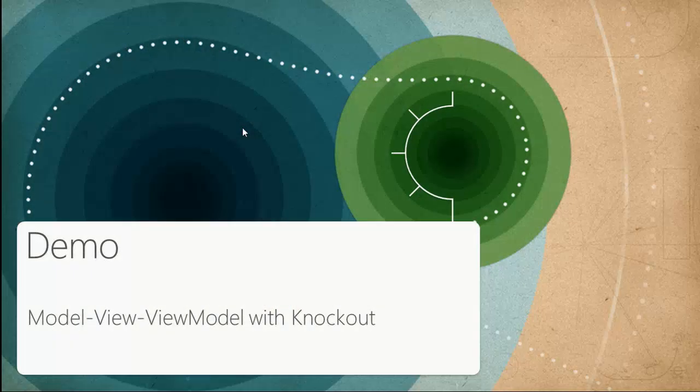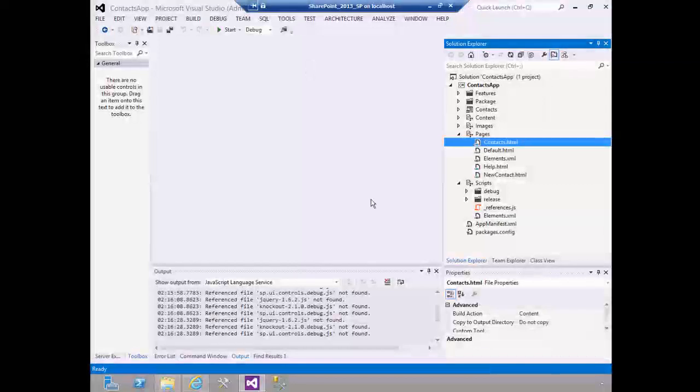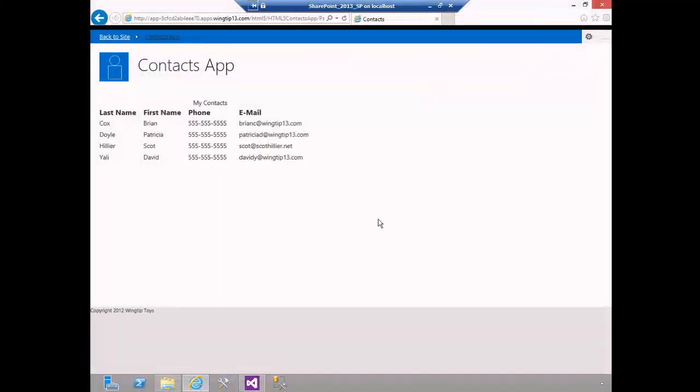All right. So now let's just take a quick look for our last thing. I got 5 minutes. Excellent. Let's go ahead and take a look at MVVM with Knockout. So I've already run this thing for you, right? So I won't go through it again because we have 5 minutes, but basically we're doing CRUD operations here.